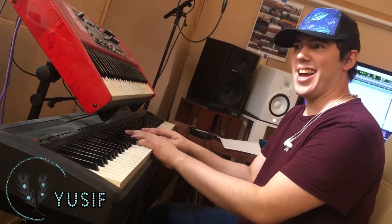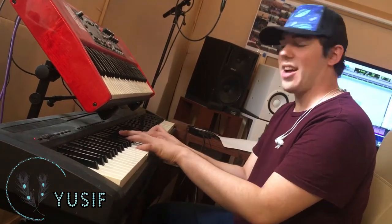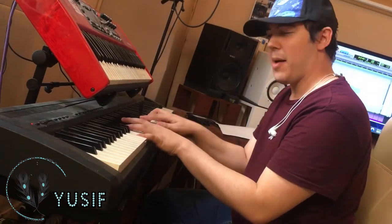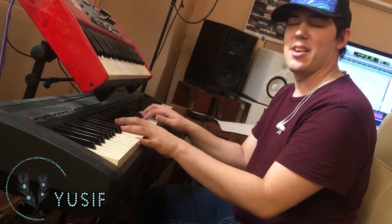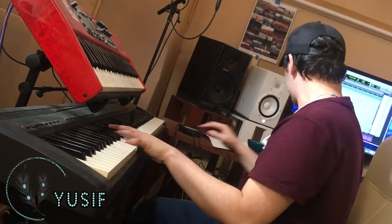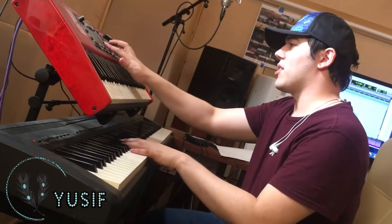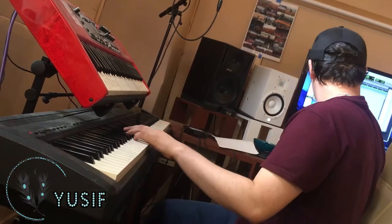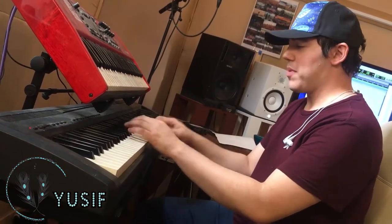See how those layers stack? It sounds like one piano, but it sounds thicker. And I have a little more freedom now rhythmically because my first track was really dialed in. Sometimes instead of a Rhodes, I'll use a Wurlitzer. Let's see what that sounds like. You just trial and error with pianos.